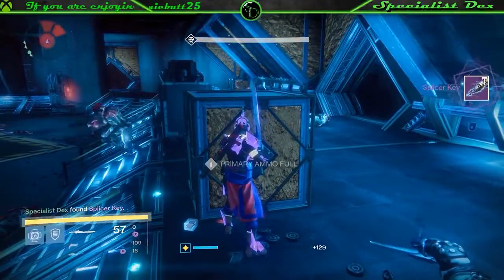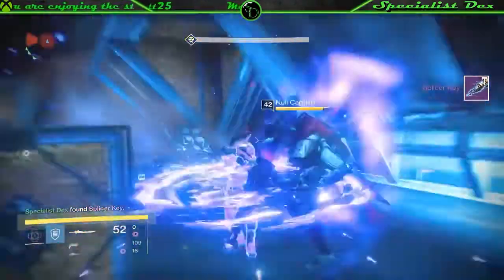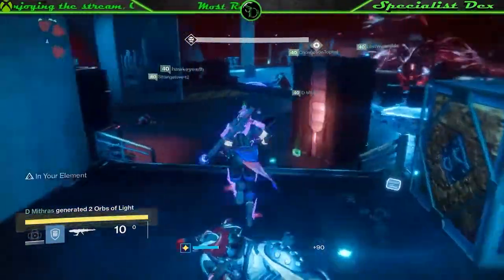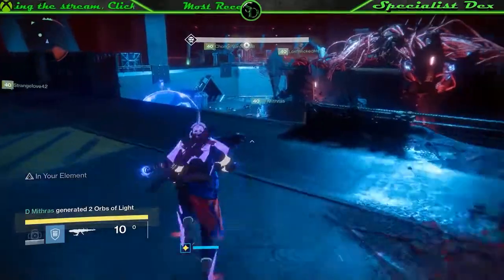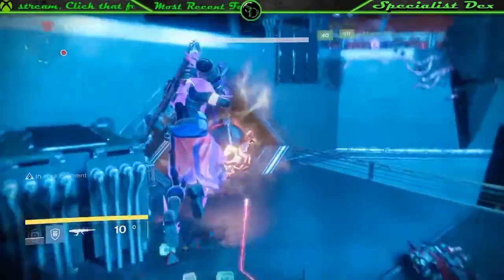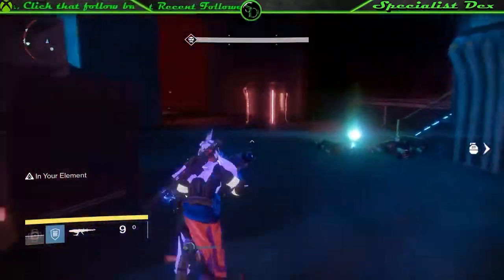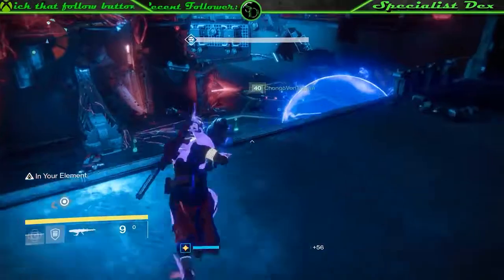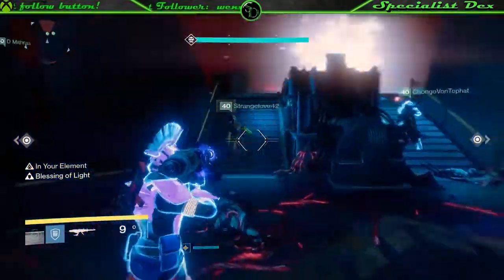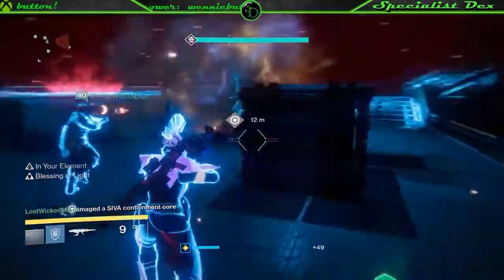Come on out. Come on. Void on left. Solar middle. Wicked, it's going down. Hit him, Chongo. Get him good. Strange, go to the... Over here, Strange. There we go.